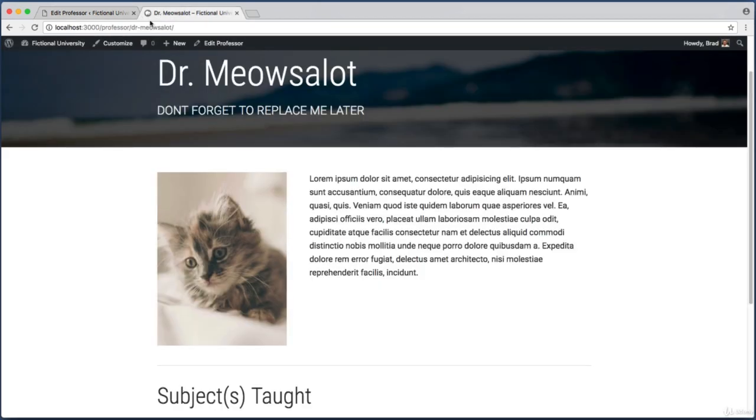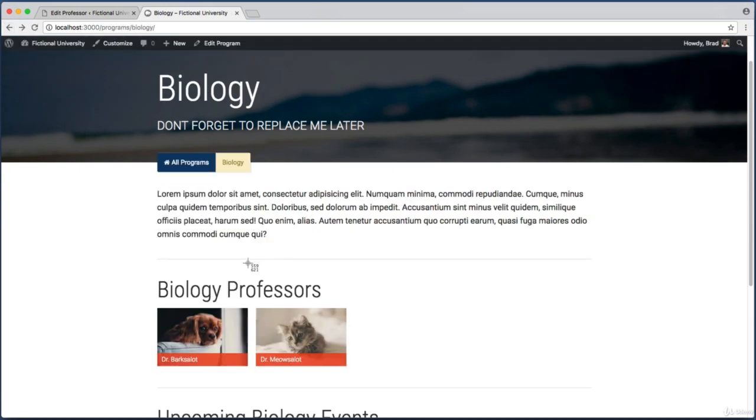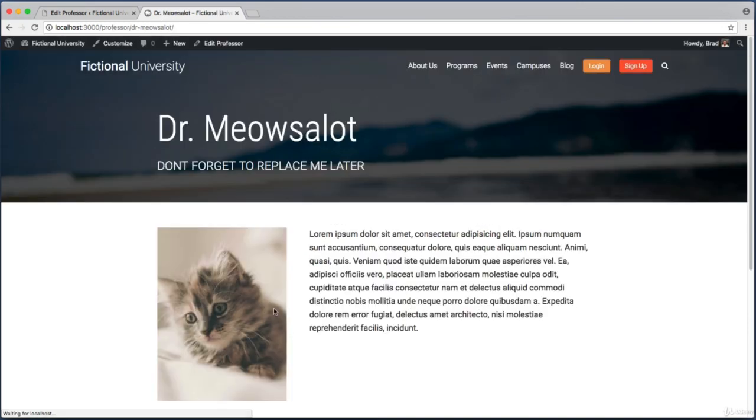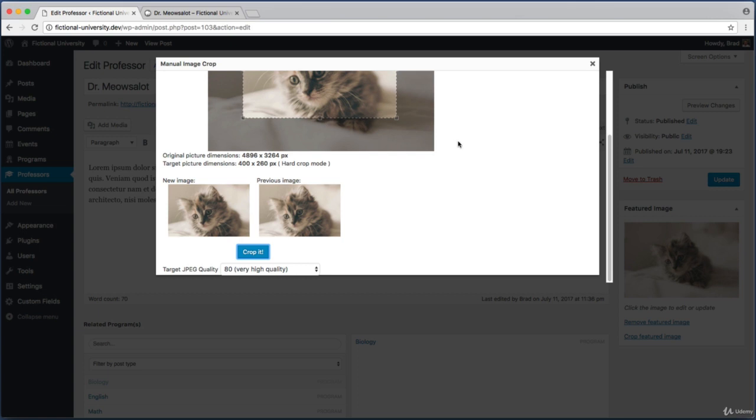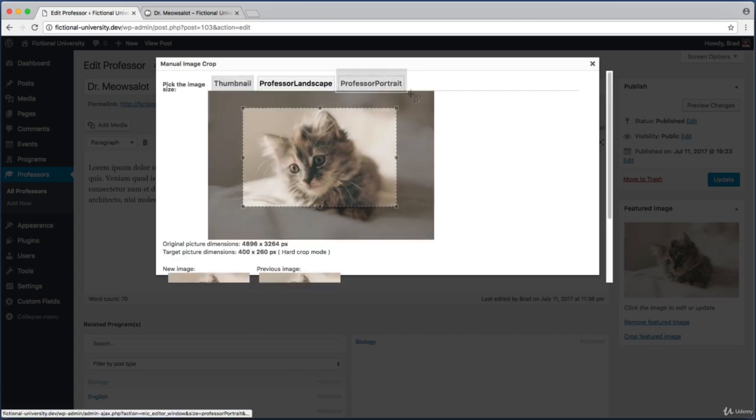Cool, and now if I go back to the front end of my website and refresh this screen where we are pulling in the Professor Landscape photo, cool, we see our updated cropped version. And if we go to the detail screen that uses a portrait version, if we want to customize this crop, back in the admin, we can just scroll back up and click on the Professor Portrait tab.